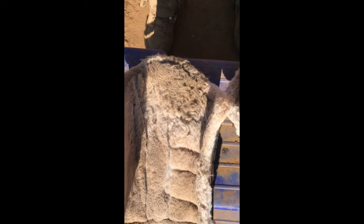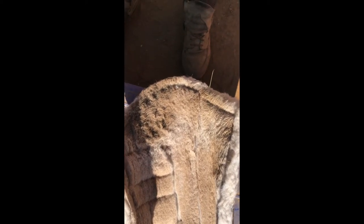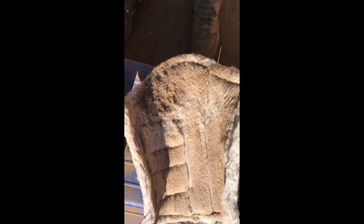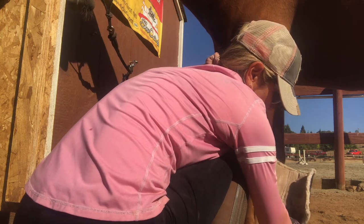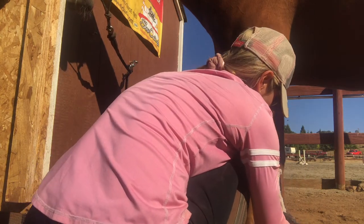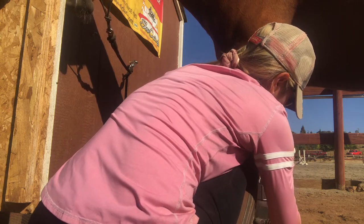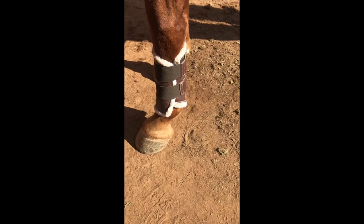Washing the boots helps, but you can also get a second pair or different pairs. Until the hair grows back, I would keep fleece on them. Neoprene tends to rub if the horse has a sore there, so fleece is much better with the anti-chafing. Place it on their leg — you don't want to pull on that tendon. This part goes right over the area that was sore. Then pull it pretty tight because sometimes they want to move around. That's what the boot looks like on.